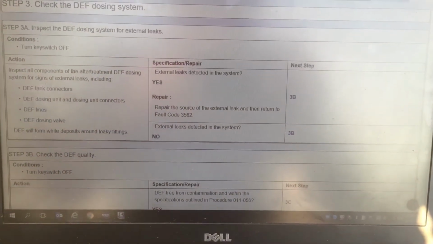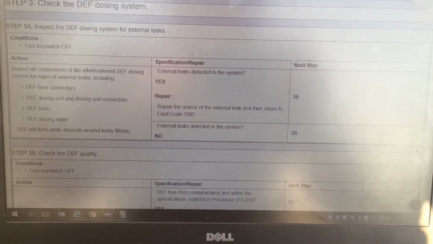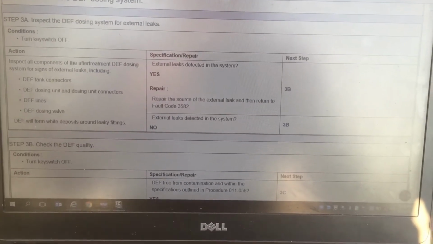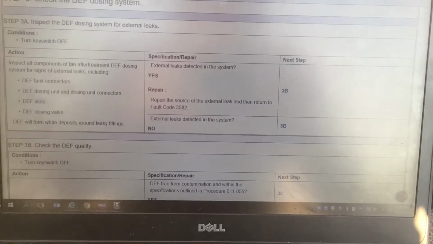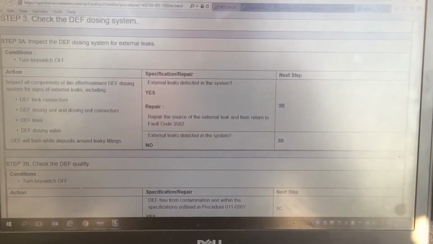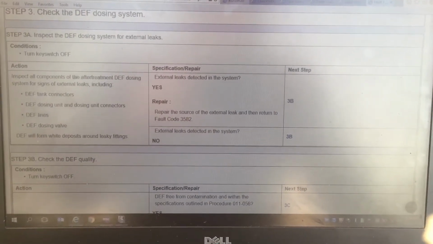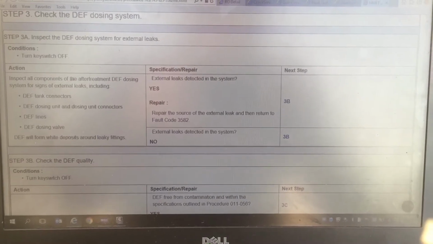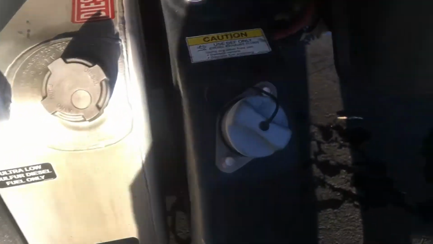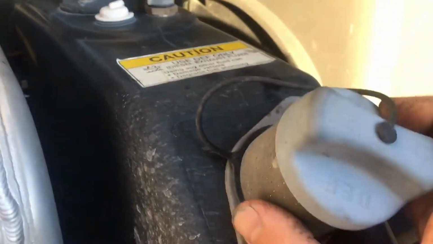Our next step is to inspect the DEF dosing system for external leaks. And this should be fairly easy, because when DEF leaks, it forms white crystallization. That's pretty easy to spot. And here's the DEF tank.